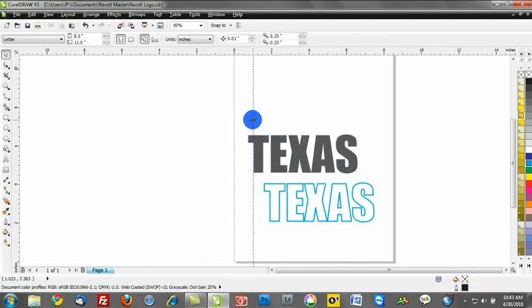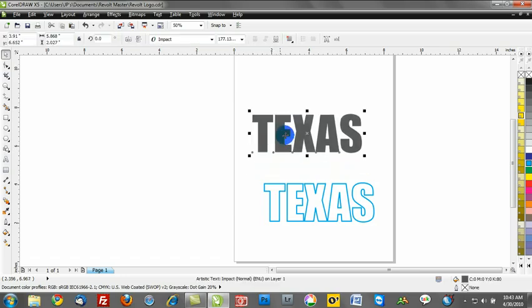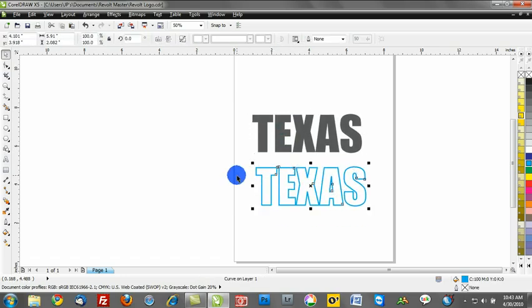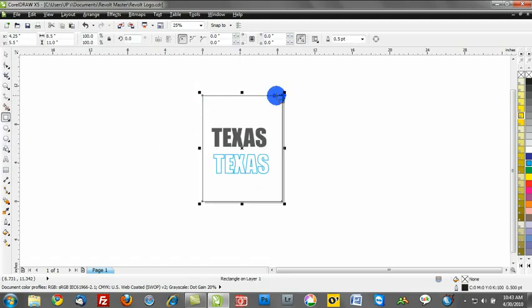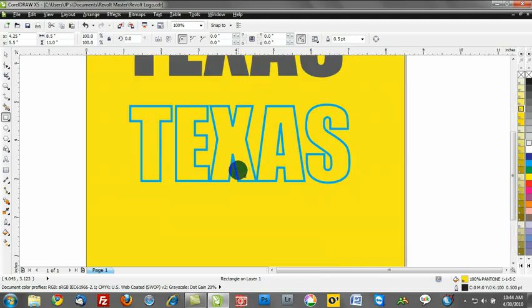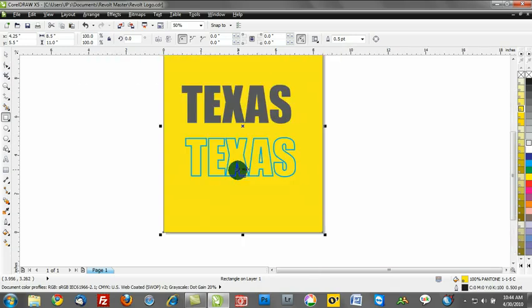Now, I mentioned a moment ago that this is a really great way to create outline-based fonts. So this is kind of like a really cool text effect. In fact, if I color my page, and I'm going to do that by double-clicking my rectangle tool, notice how it drew basically a box around my 8.5 by 11 page. Now I can go ahead and click on a color, and it will assign a color to my page. So let's do yellow so this really stands out. Notice how that outline now appears as a sort of transparent area.